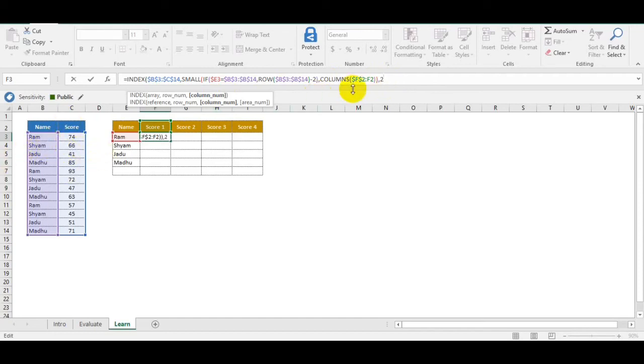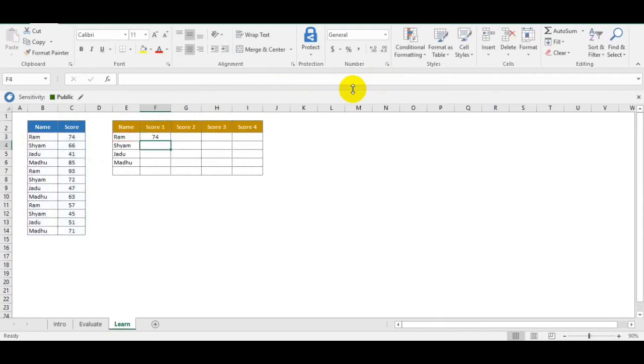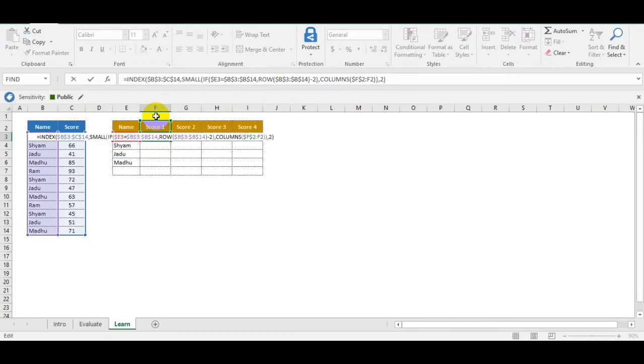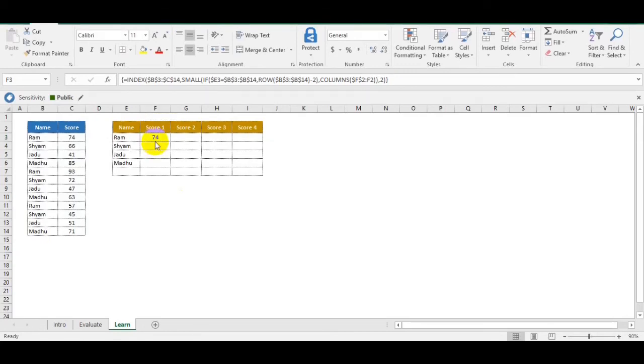I press enter and it returns 74. But if I drag this, it will not work because it's not yet an array function. So I'll click on it, press Control Shift Enter, and then the array function is created.